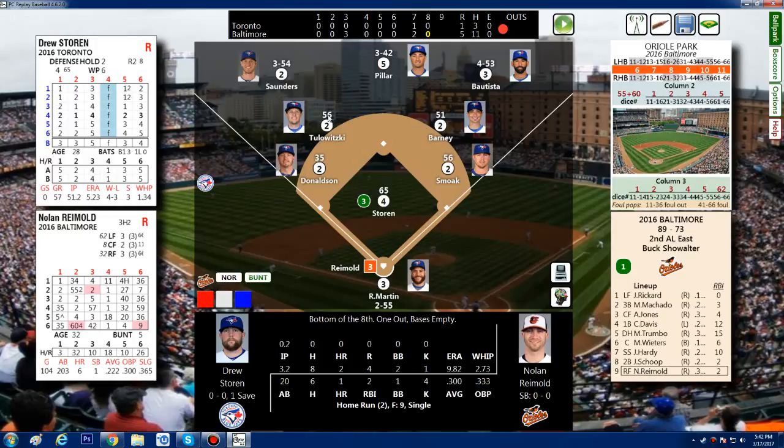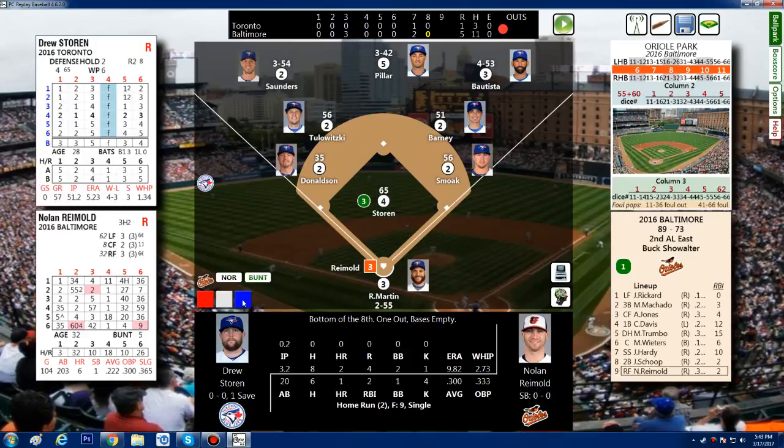No, he's got a 56 error rating. I thought it was lower. But 56 is not bad. 56 here isn't bad. 51 isn't that bad. Donaldson, yes, that's right. Donaldson is their weak link error-wise. And Pillar 42, that's a little bit low. You can see most everyone's going to be in the 50 range or 60s. So anything lower than 50, you're going to make a few more. So Pillar or Donaldson, if we get an error, might come from one of those 2 gentlemen.